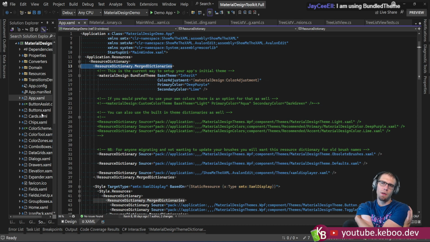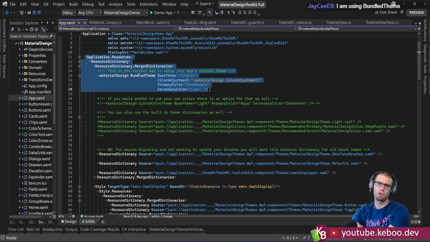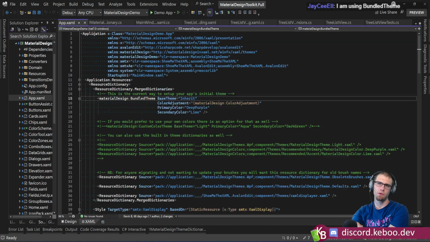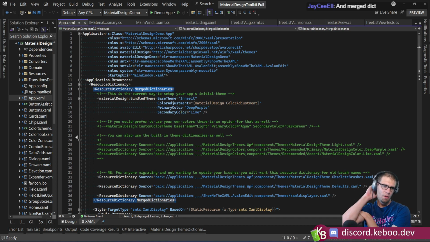So you are using bundled theme. Can you check your structure? Is this path into it matching yours, where it goes application, application resources, resource dictionary, merge dictionary? I'm using bundled theme and merge dictionary.